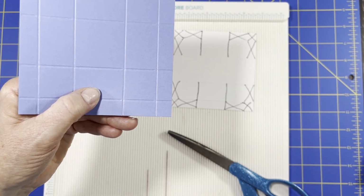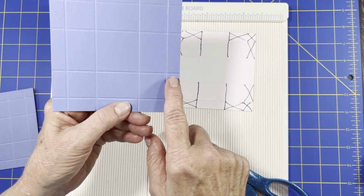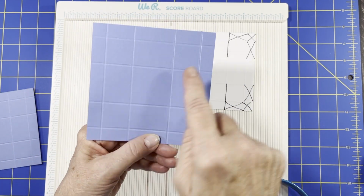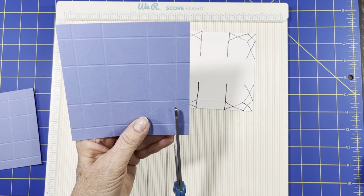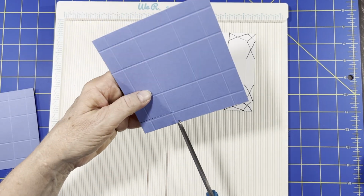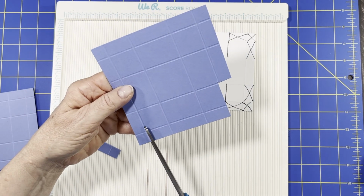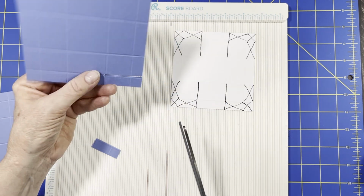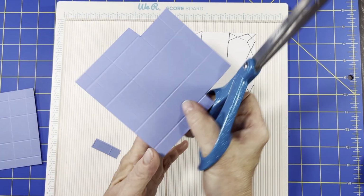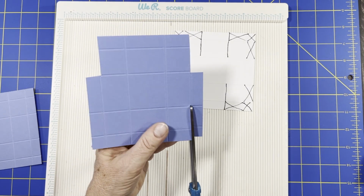I'm going to take it slow. Normally I could cut everything at once, but we're going to take it slow. So we're going to cut these away, this one away, and the opposite side. We're going to cut those away right now. We don't need them, get rid of them. And I'm getting rid of the score line with it. Okay, now flip it to the opposite side. Do the same thing.